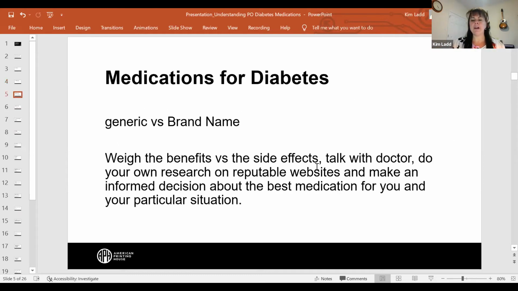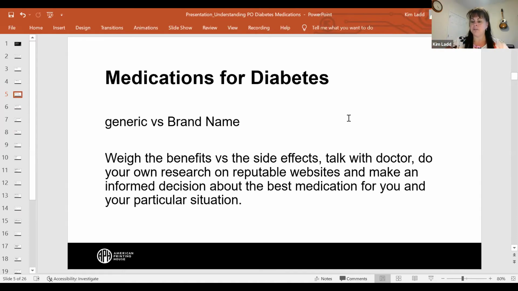All right, so oral medications for diabetes. All medications have a brand name, and then the generic name comes out, which is sometimes based on the chemical name of the medication. When a company develops a medicine, they come up with a name. So I'll say like Jardiance, that's a brand name that the company that developed the medicine gave it. That is always a capitalized word.